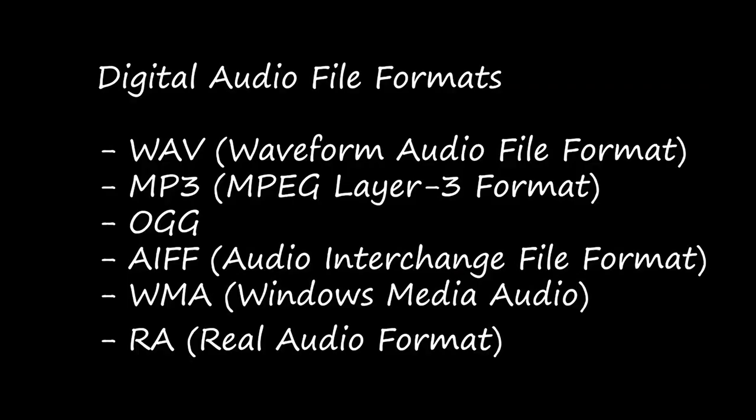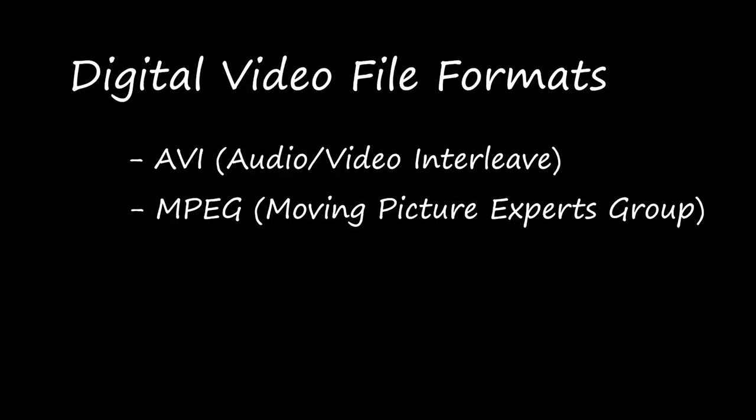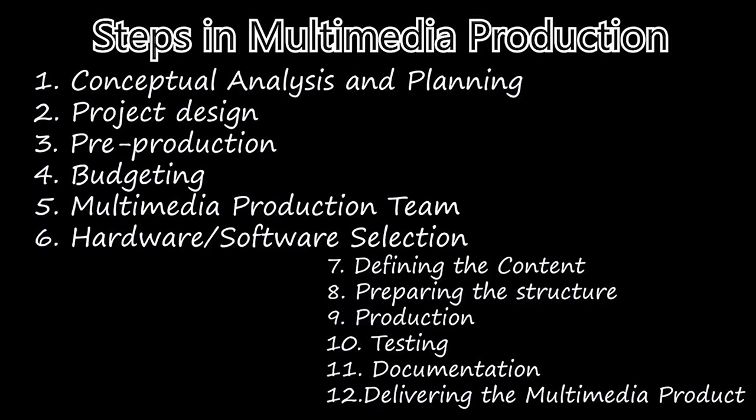Then the next one, digital audio file formats. Waveform Audio File Format, MP3. What is the full form of MP3? MPEG Layer 3, right? MPEG means Moving Picture Experts Group. Then the next file format is OGG. Next one, AIFF, Audio Interchange File Format, WMA, Windows Media Audio, Real Audio Format, and the next one is Digital Video File Formats, AVI. AVI, what is that? Audio Video Interleave, MPEG, Moving Picture Experts Group, and at last what we have learned, multimedia production.